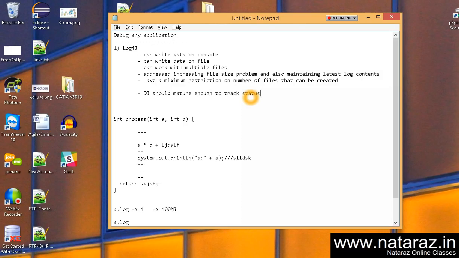Just imagine you have opened an account with Axis Bank and you have good enough money within your account, 50k. That account stays open for a big time, right? They cannot delete it, they cannot close it, they have to maintain your data. Okay, so now the DB has to be made mature enough.